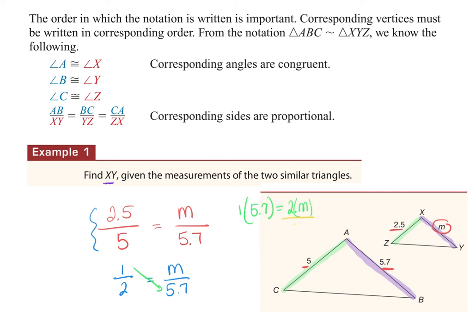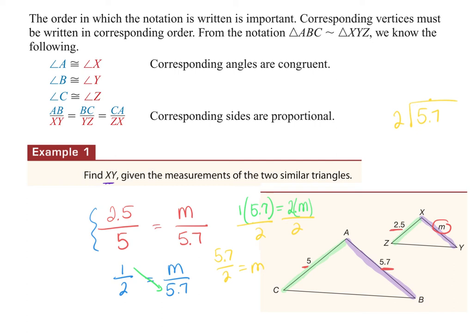And then I can divide both sides by 2. So I have 5.7 divided by 2. Now for these, unless I tell you, if I give it to you with whole numbers, you can leave it as a fraction, but if I give it to you as decimals, you want to leave it as decimals. We don't want to leave a fraction and a decimal in my answer. By that I mean, you would never say 5.7 over 2. 5 halves would be fine, but 5.7 over 2, not so much. So we need to actually do out our division here, right? So we do want to divide this out.